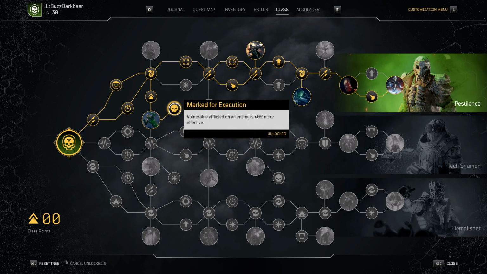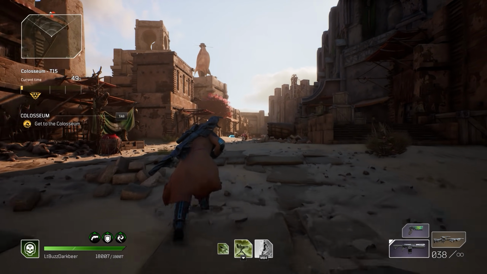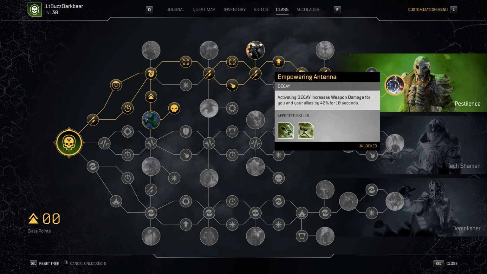And then we're going to be taking Marked for Execution that takes the vulnerable affliction and it cranks it up even further. I built this Toxic Techno around an assault rifle, so anytime you can grab extra AR damage, that is a no-brainer. So obviously you want to grab Assault Master, and then you want to grab Empowering Antenna to finish off the Pestilence skill tree and net another 40% bonus damage every time we activate a decay skill, like our Blighted Rounds or the Blighted Turret.